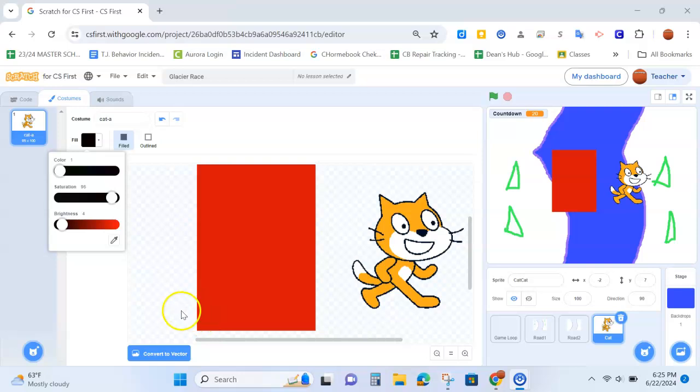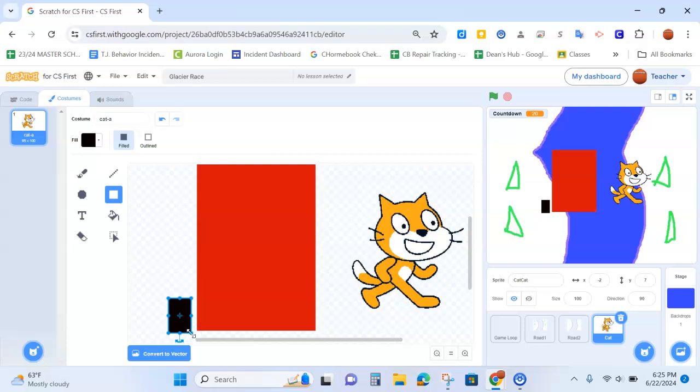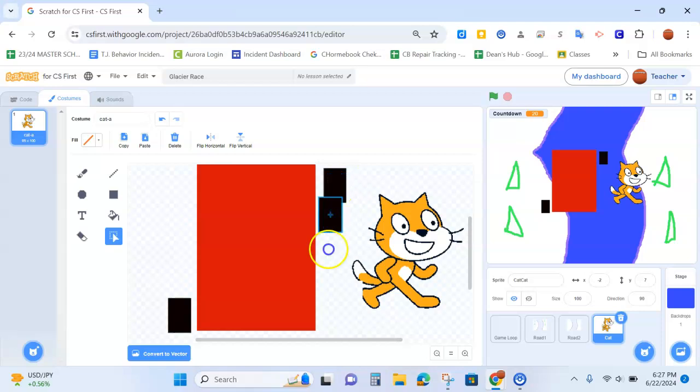So I'm going to use the rectangle to draw tires. I'm going to draw one tire back down here, and then I'm just going to duplicate the tire by clicking on it and doing Control C to copy, Control V to paste. So my tires are the matching size. So I need 4 tires. So I will select this one again, copy it, paste it, move it, paste again, move it.